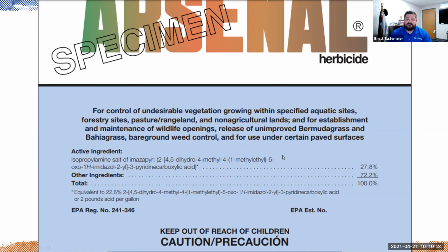that was more effective. After you get your brand name and your active ingredients, towards the bottom of that first page, you will always have your EPA registration number. If you have a pesticide that does not have an EPA registration number, you either don't have a pesticide or you have an illegal pesticide. So you should always look for that registration number.